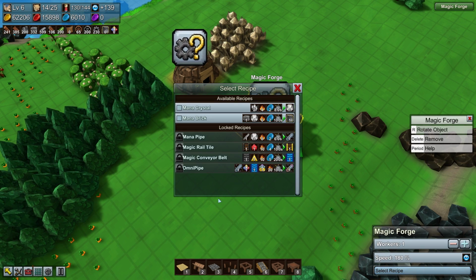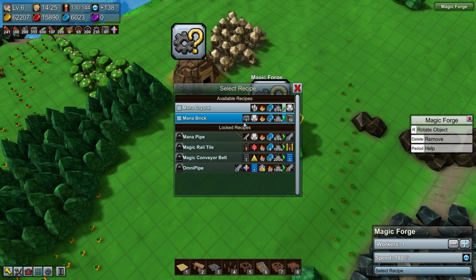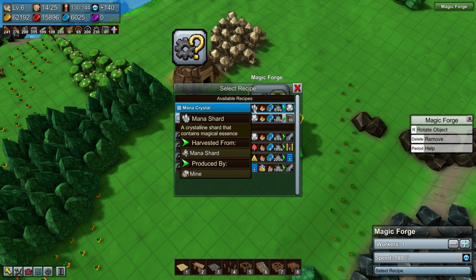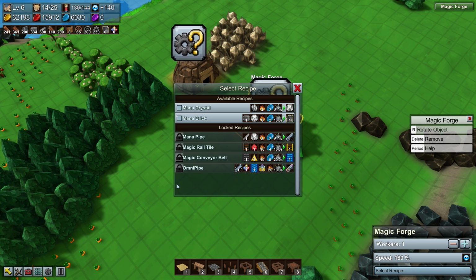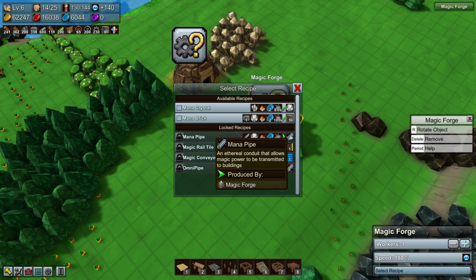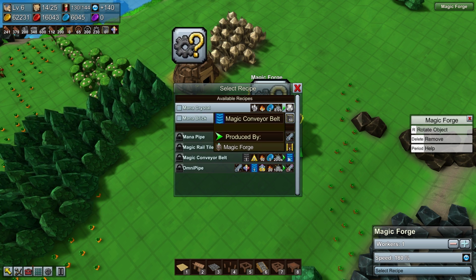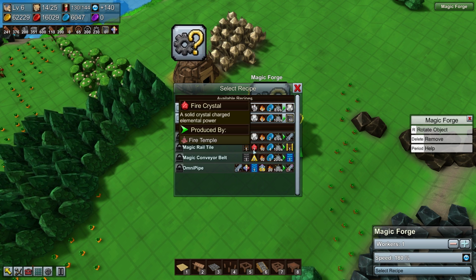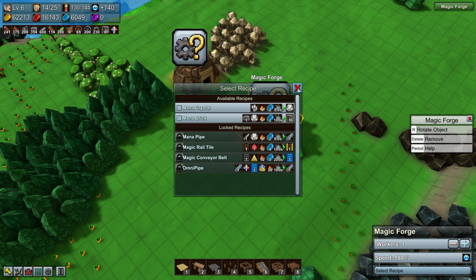Now, what can the magical forge make? It can make mana bricks using fuel. We've got coal, stone, and mana crystals. Mana crystals out of mana shards. With that, we would then be able to make mana pipes if we really wanted to. An ethereal conduit allows magic power to be transmitted to buildings. Magic rails, magic conveyors, and omni pipes eventually, but that will take a lot longer for us to get to. We do want mana pipes. It's ultimately where we want to be going.